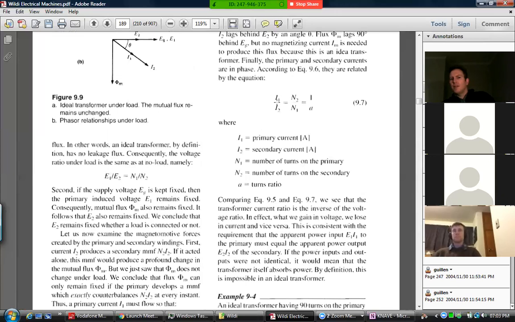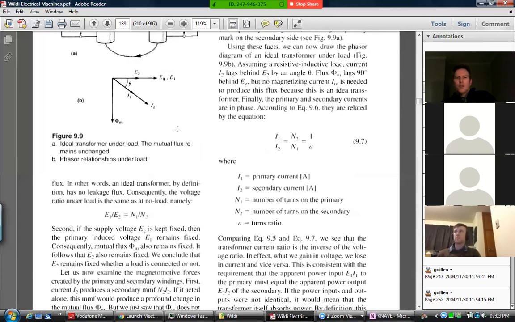And here you can see that the currents are related to the inverse of the turns ratio. So it's 1 over, there's an invisible line there, by the way. I don't know why this PDF is not the clearest, but yes, the inverse of the turns ratio gives the current. Okay, so far so good. So there are the two currents, one in the primary, one in the secondary. They're in phase. As one gets caused, the other one gets caused, but one is smaller than the other because the turns ratio is not the same.